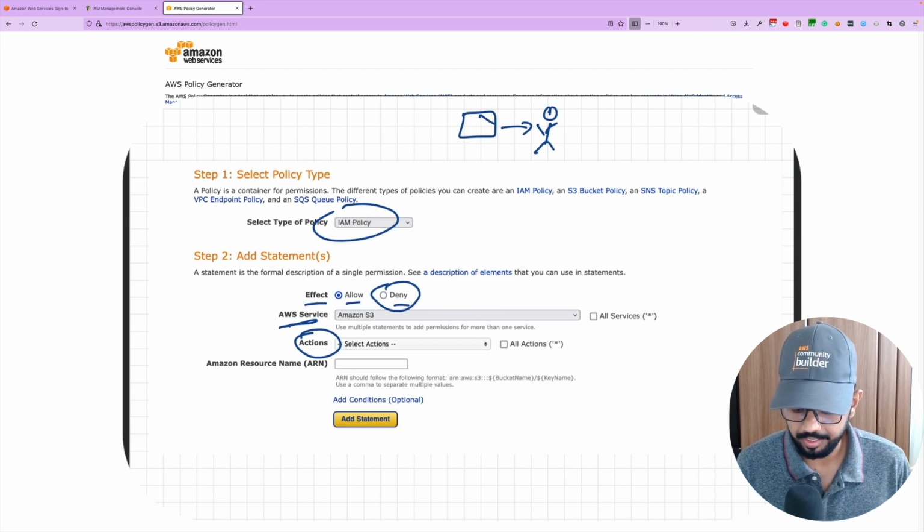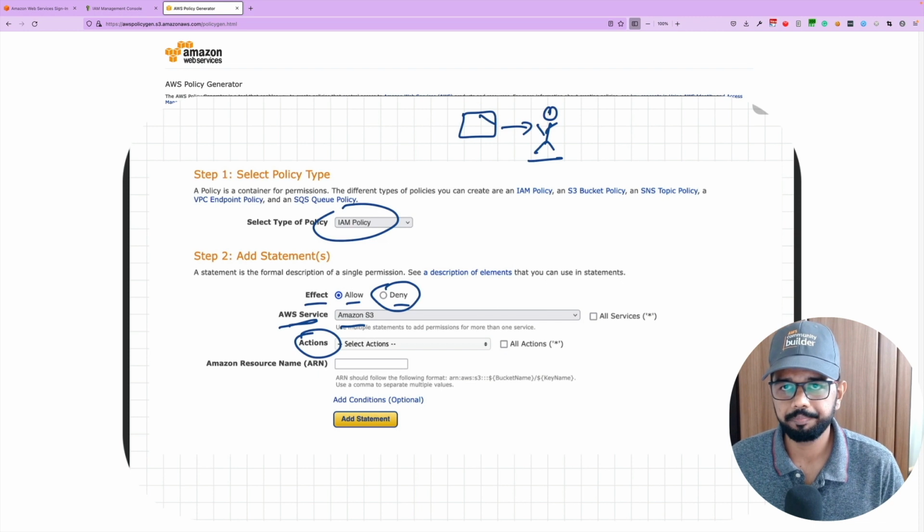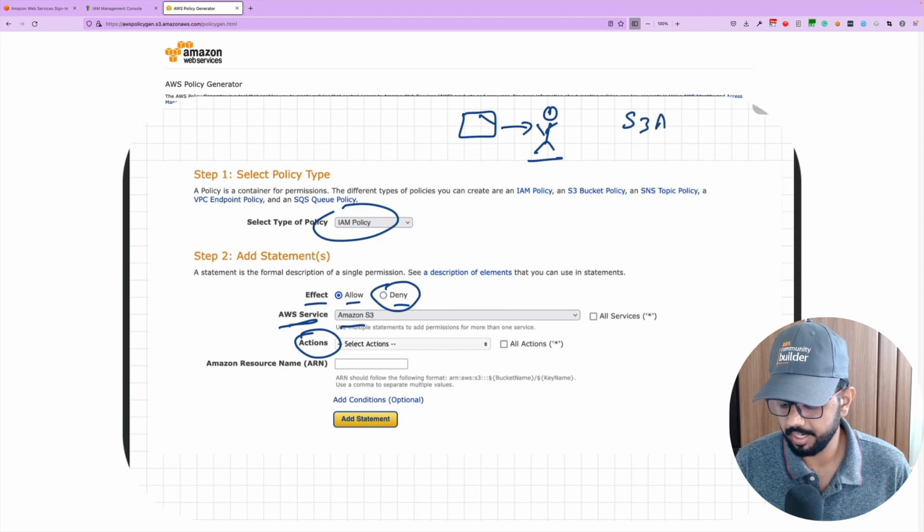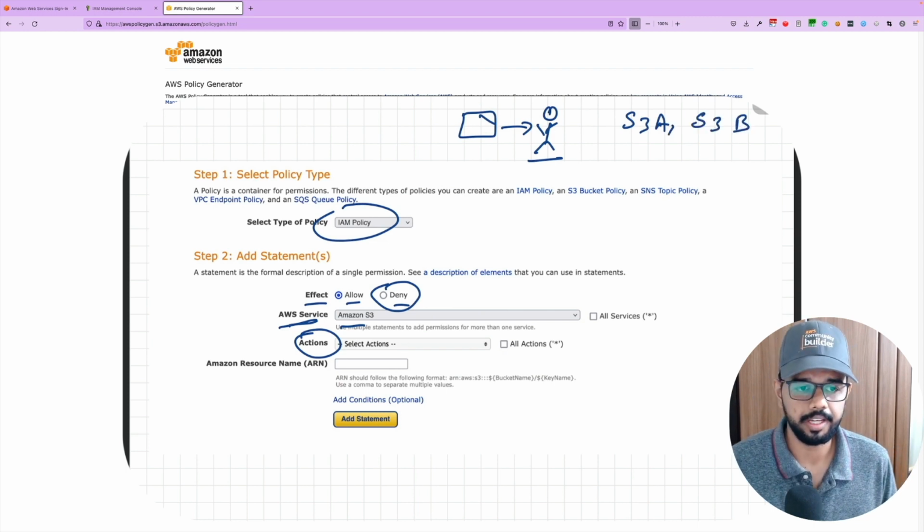So here we are saying identity based mapping. We know to whom we are mapping, either a user or a group, and then comes the picture of what service we are allowing and denying. Here we are saying an S3, right? Let's say I want to allow an action for a specific S3 bucket, and deny a specific action for a specific S3 bucket. I might want to allow an action for S3 bucket A, but deny an action for S3 bucket B. Then this ARN comes in handy.